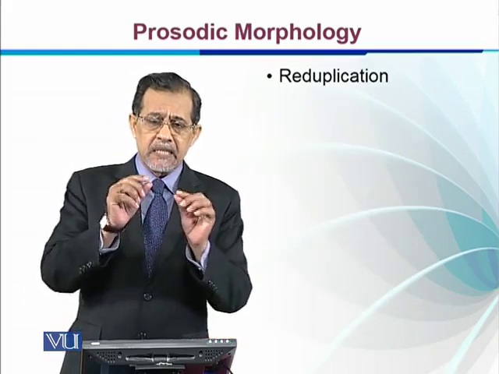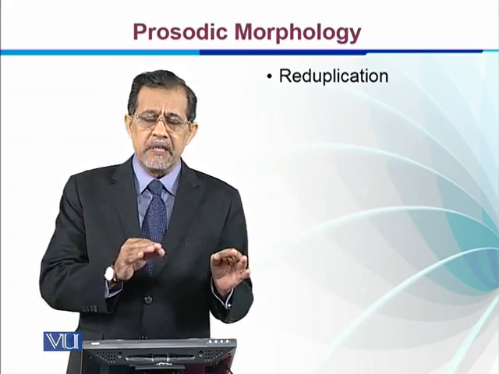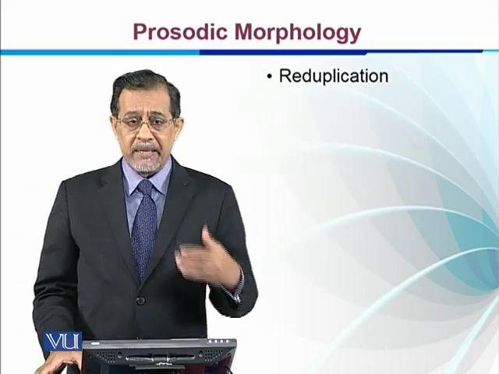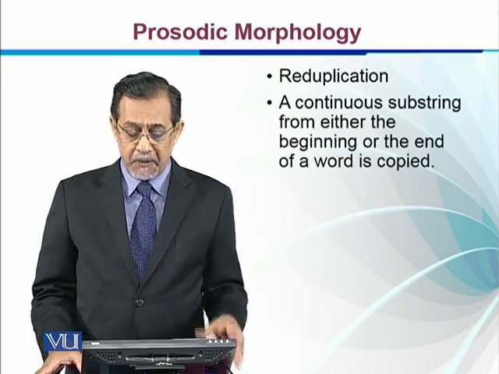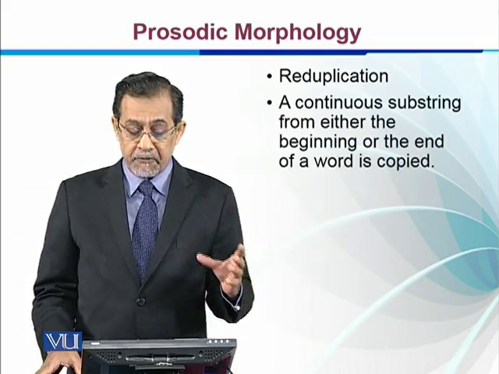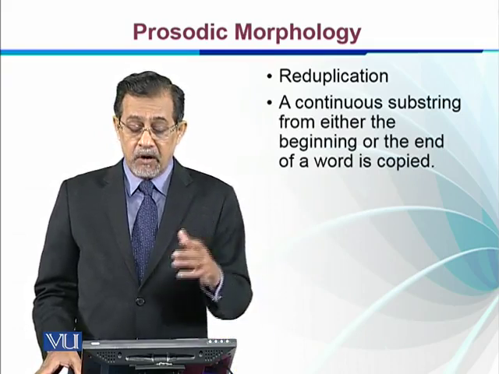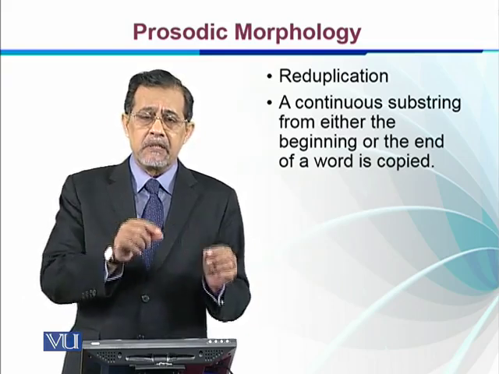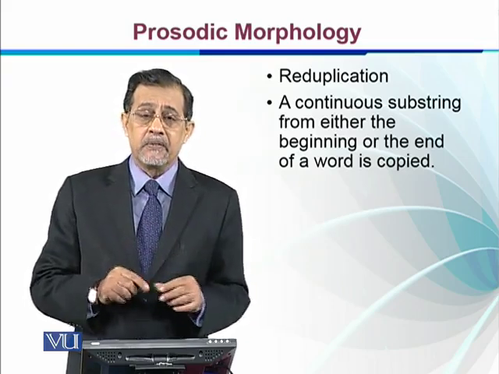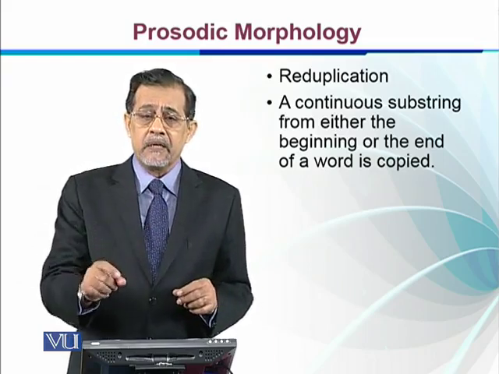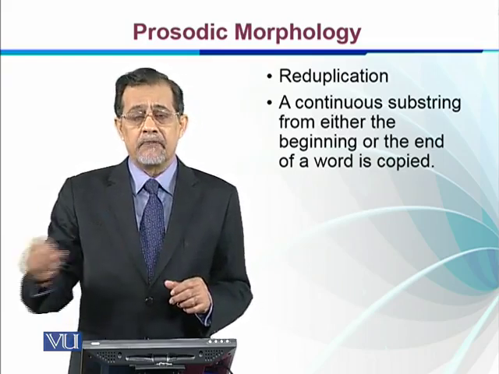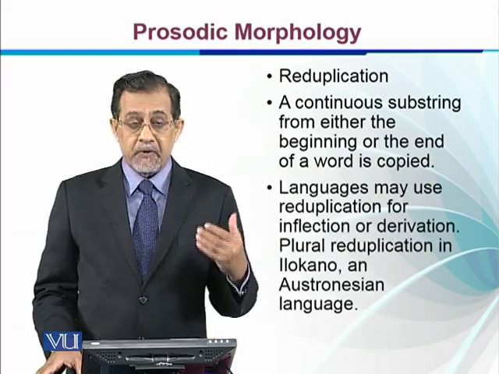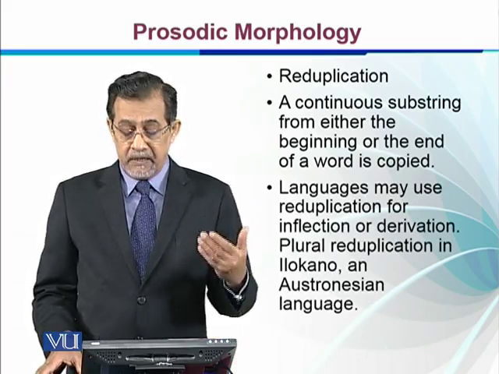Reduplication. It means that a certain part of the word is reused, right? Or used twice to get a grammatical function. For example, a continuous substring from either the beginning or the end of a word is copied. So in certain languages, a certain unit of sound is taken from the beginning and reduplicated, or from the end and reduplicated. Languages may use reduplication for inflection or derivation.